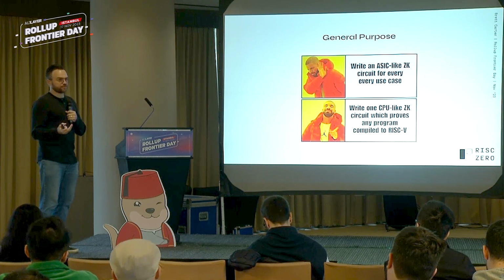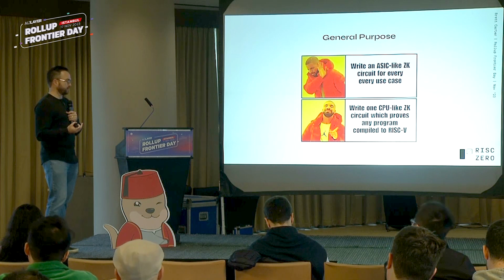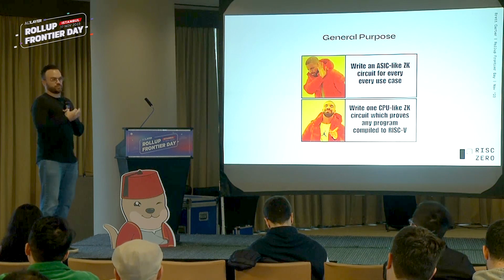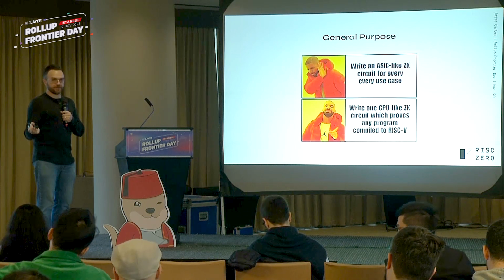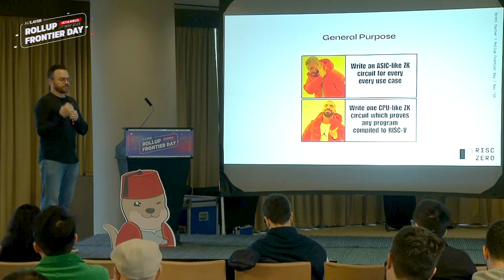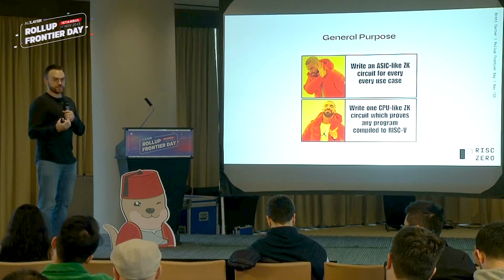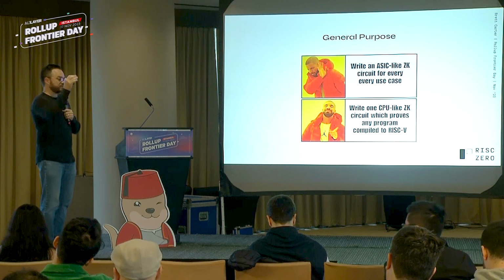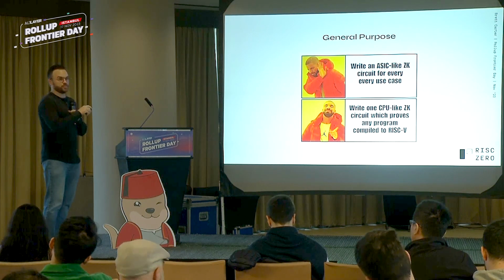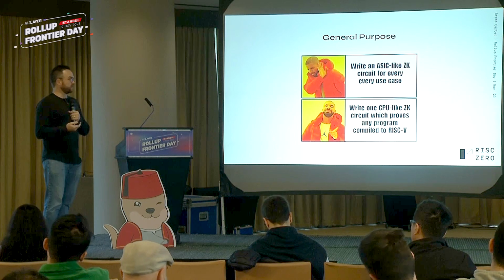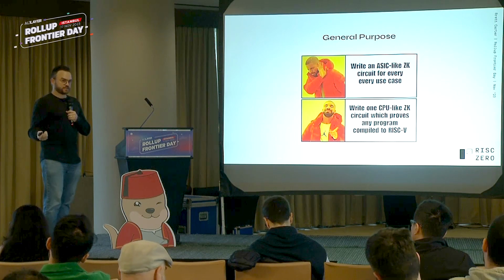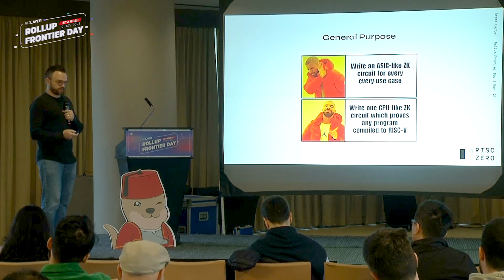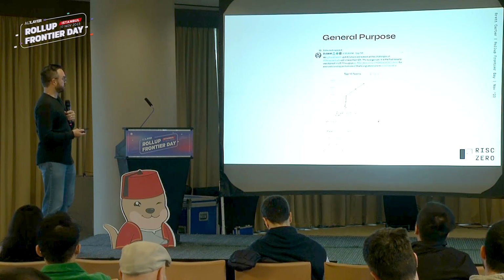We support Rust as a first class language, but you can do it in other languages like C++. So you just write your normal program in Rust, no EDSL, no HDL. There's no language other than Rust. And you just compile it down to a RISC-V binary, and you run it through our CPU-like ZK circuit, and you get the characteristics of ZK inside your regular Rust program, which is pretty badass, and I'll try to explain why.